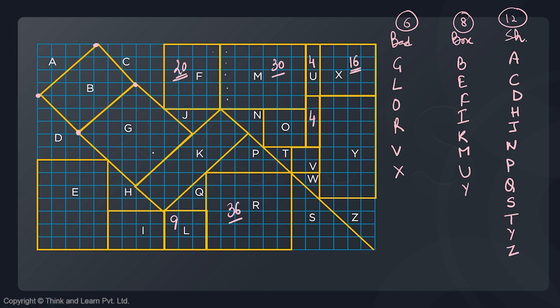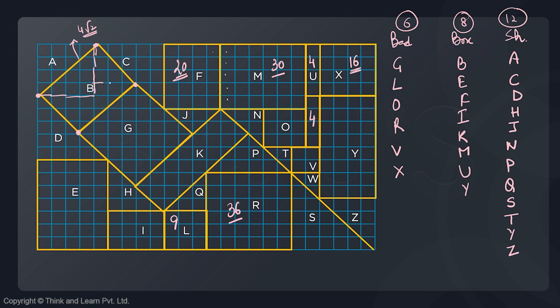To calculate the area of that, we can do one thing. We can make some triangles and see some of the complete areas that can be done. For example, let's say this side is 1, so 1 plus 1 is 2, plus 1 is 3, plus 1 is 4. This is 4, and 1 plus 1, 2, plus 1, 3, plus 1, 4. So this side by Pythagoras theorem would be 4 root 2. 4 squared plus 4 squared, the root of that is 4 root 2.